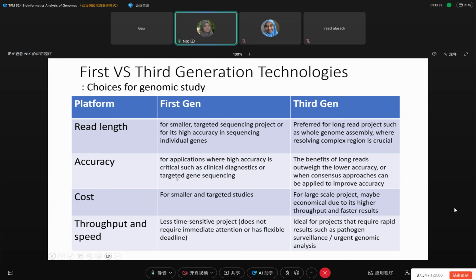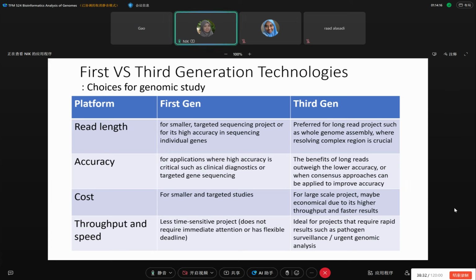But saying that, that's only focused on genes, not genomes. Because with first generation, you cannot use it to sequence the whole genome of that organism. You only need to target certain individual genes for the first generations. And if you are using the first generation for a gene, it will give higher accuracy, right? Okay, is that okay? Yeah.